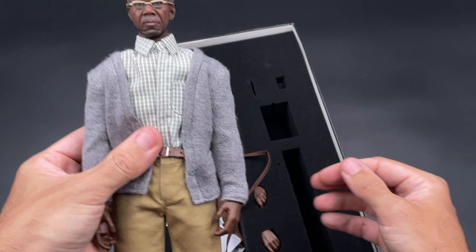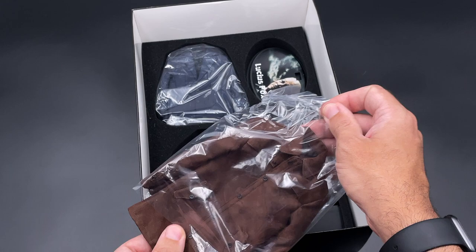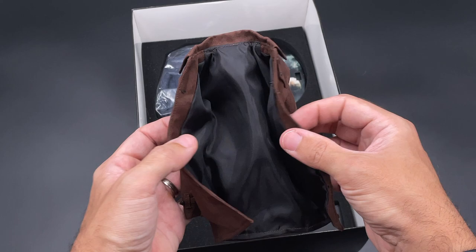Let's move to the second layer — there should be more accessories. We got at least one coat and one jacket. This is the larger coat and the material is really good — not leather of course, but very soft and seems very well stitched. The back has a nice coloring and nice details.